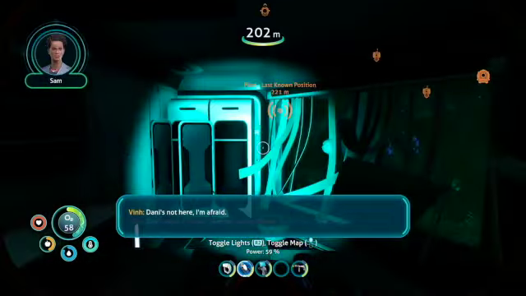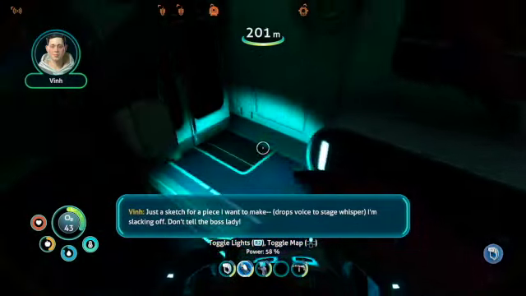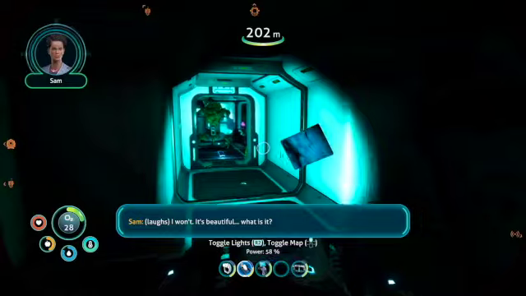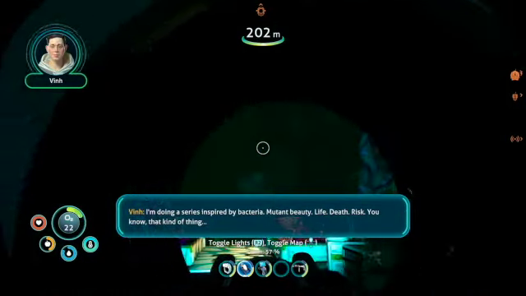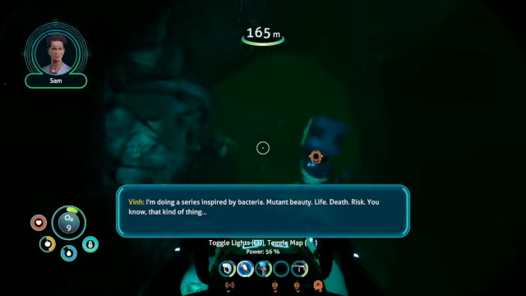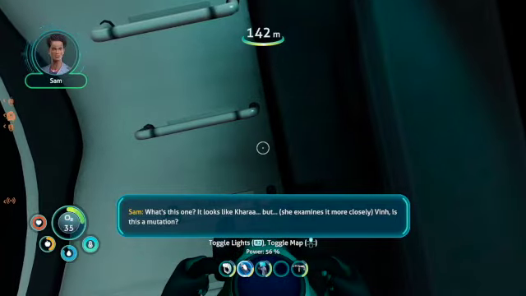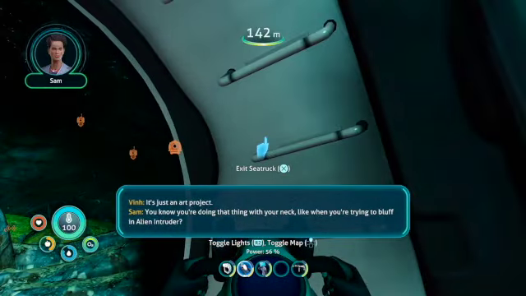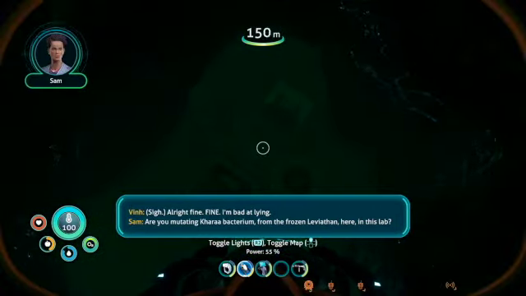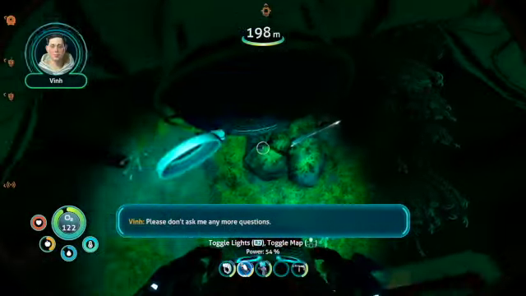Danny's not here, I'm afraid. That's okay. It's you I wanted to see. What's that you're working on? Just a sketch for a piece I want to make. I'm slacking off. Don't tell the boss lady. I won't. It's beautiful. What is it? I'm doing a series inspired by bacteria. Mutant beauty. Life, death, risk. You know, that kind of thing. What's this one? It looks like... But, Vin, is this a mutation? It's just an art project. You know you're doing that thing with your neck, like when you're trying to bluff an alien intruder. Right, fine. I'm bad at lying. Are you mutating Karaw bacterium from the frozen leviathan? Here? In this lab? Please, don't ask me any more questions. I don't think I need to.